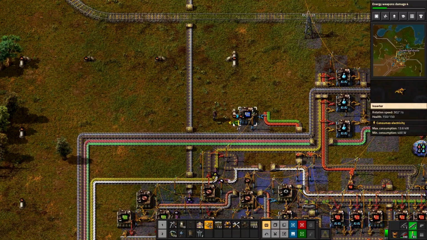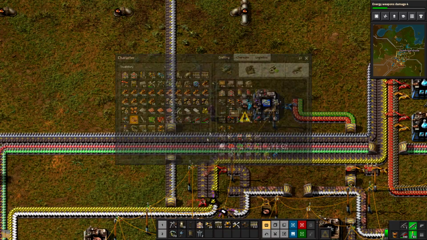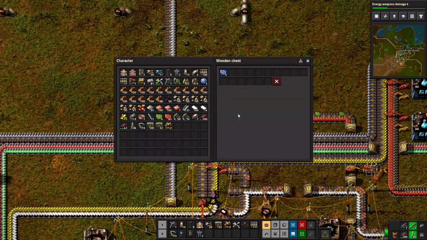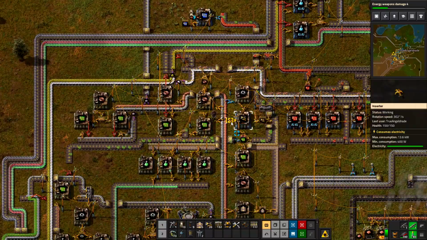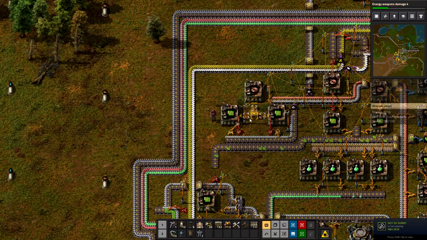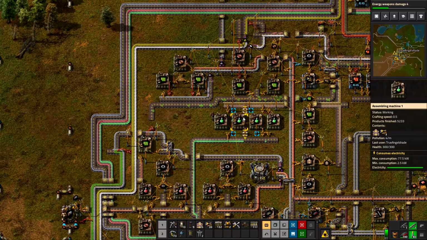I didn't plan on that. Oh dear God, this is so taxing. 20. It takes 20 for a single blue circuit. I have to increase the production of green circuitry like tenfold. Oh God, we won't have enough.